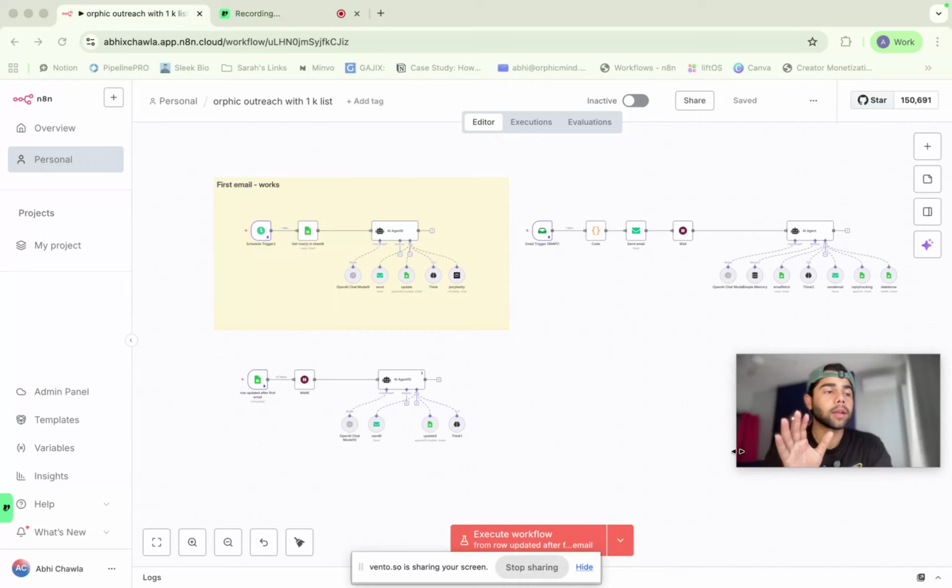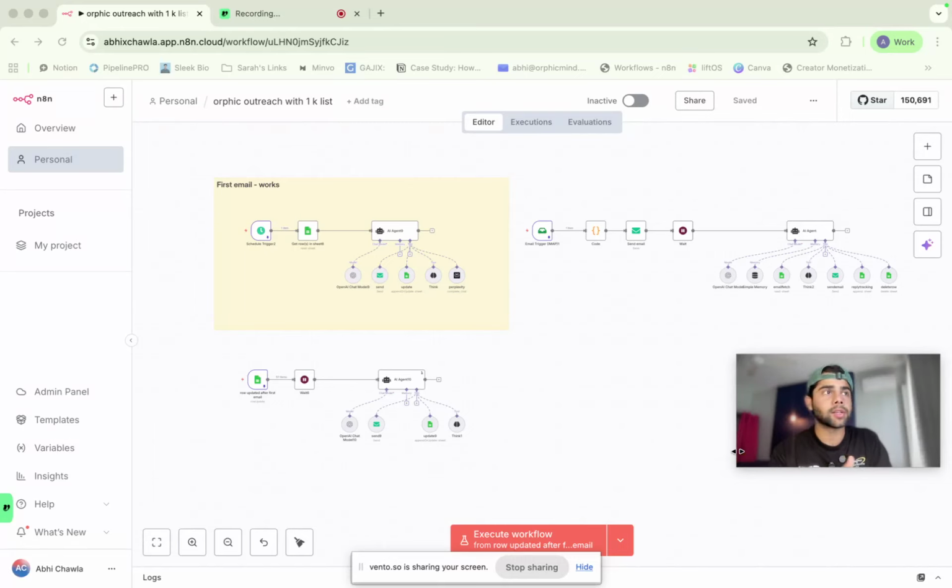So if you're kind of aware of what n8n is and vibe coding, you'd probably get an idea that what you're seeing on the screen is a very minimal three agent n8n system that does outreach for me. Okay. And by the way, this does not generate or extract the emails.